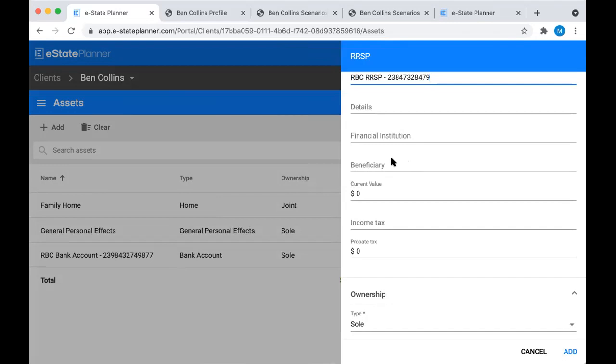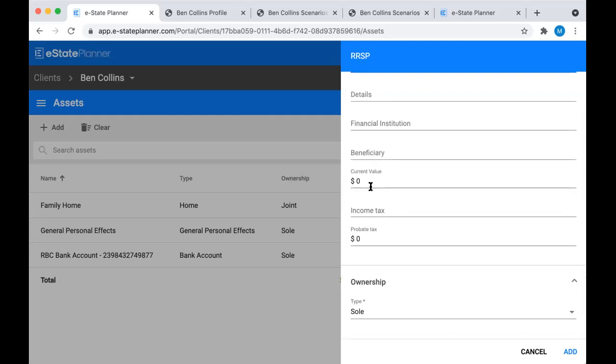Once we get to the scenarios section, depending on whether you're dragging it into the joint designated asset section, there we can choose whether we want to confirm or to do a new designation. And then before we generate the will, there's going to be a box that we can click if we want that designation to appear in the will. So here it's just for information. Let's say the current value is $100,000.